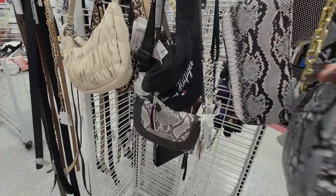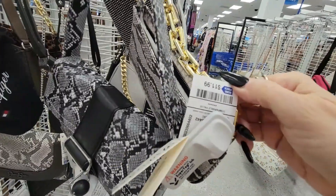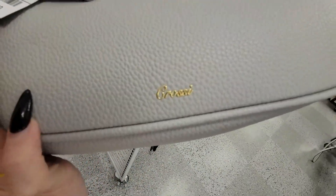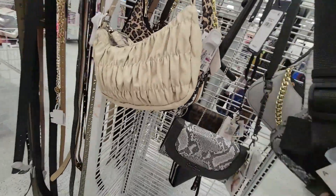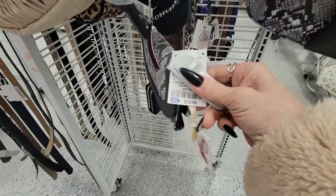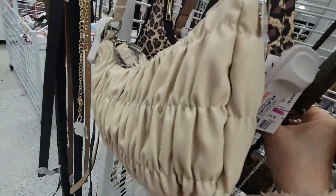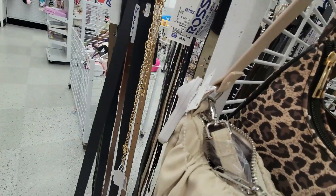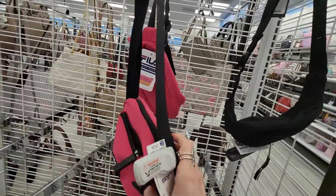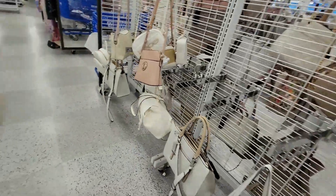Now let's go to the purses. This one here — I didn't catch the price — but look at this one, the chain detail gives it everything, $11.99. Ross has very good quality and they are affordable. This one has the chain aspect too which gives it another look. I love it. This one I think is from Jessica Simpson and it's $19.99. One was in clearance for $4.99 but I didn't grab it. They have a lot of purses this time around — also some fanny packs or front packs, however you want to call them.